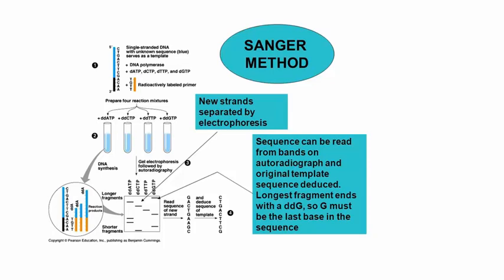This is a graphic which sort of shows the whole step. This one shows it using a radioactively labeled primer instead of the S35 dATP, but the result is the same. You have the fragments, each one ending with a particular sequence. You've run them all on the gel. Different order of loading rather than G's, A's, T's, and C's as I showed you.